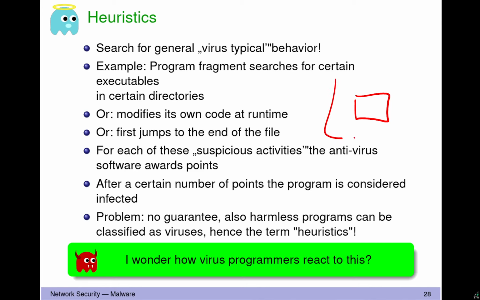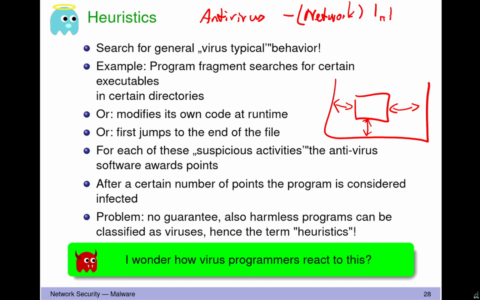But if you consider it as a black box and you run it in a controlled environment and you measure how it interacts with the environment, so what kind of file calls it makes, what kind of network activity it has, then you could identify this activity as malicious or as anomalous. And there's a very strong correlation between the antivirus software and the network or in general intrusion detection systems.